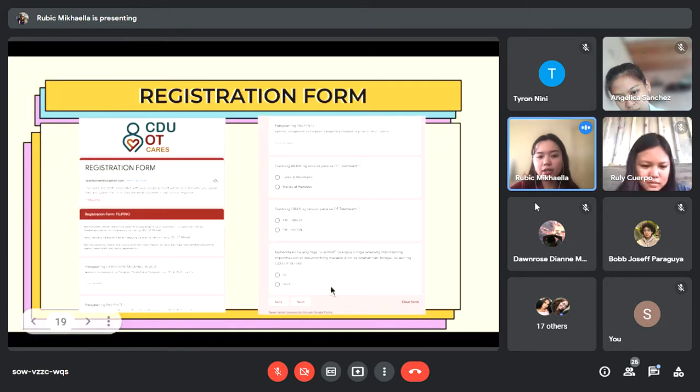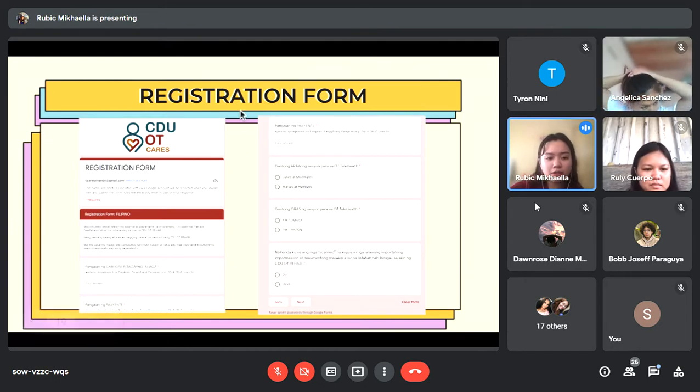Okay, this is just a sample from my previous center that I was assigned to. So here is the registration form through Google Forms. It's easier with Google Forms. It's teletherapy now. But we did not make it, the CI made it to make things easier, because there are a lot of patients who keep contacting the center and a lot on the waiting list.